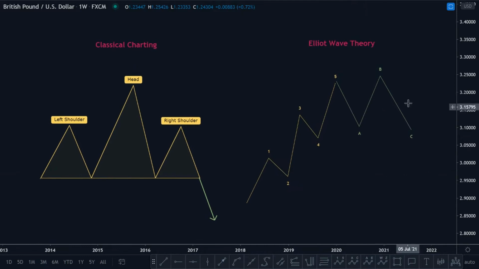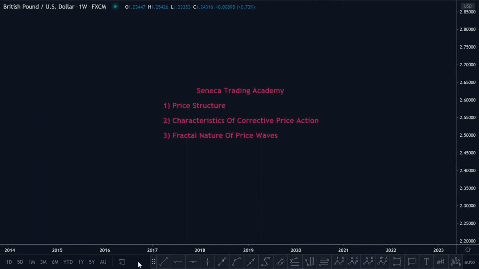So what we do is an amalgamation of these two things, where we also look for specific patterns that provide us with a higher probability of a certain outcome. And we also rely on Elliott wave theory in the understanding that price moves in waves, and these waves have certain characteristics. The very core of our analysis are three key principles of price action.